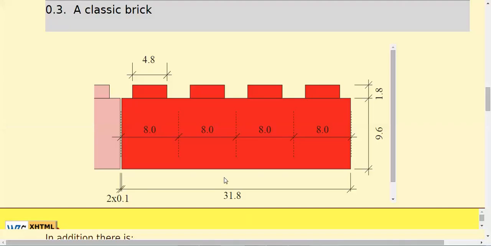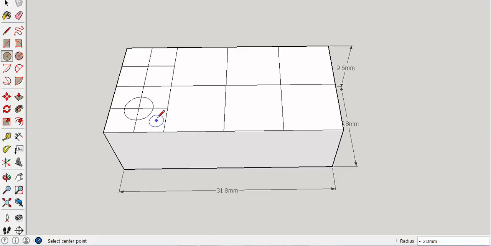Let's peek back here. My bumps are 4.8 millimeters across. That's the diameter, the distance across a circle. SketchUp, though, doesn't measure the diameter, it measures the radius. The radius is the distance from the middle to the edge. If it's 4.8 from one edge to the other, then half that distance, the radius, will be half of that number. Half of 4.8 is 2.4. Let's go back to SketchUp.